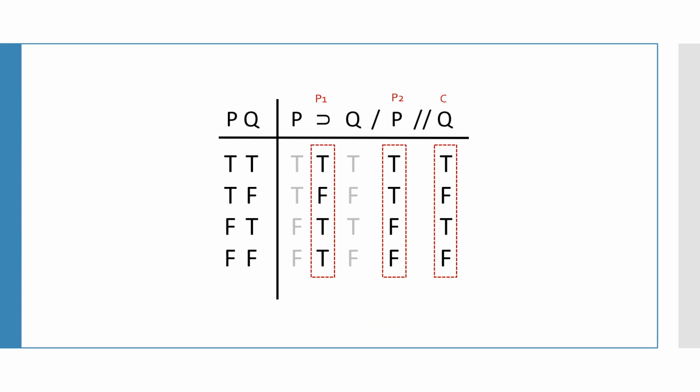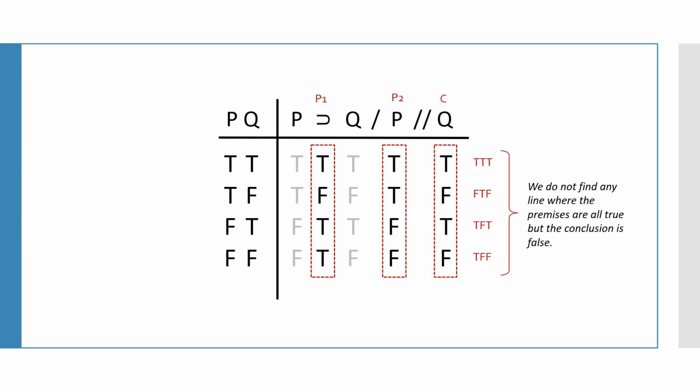Now that we're finished, the result is quite simply that we know all of the total possible truth values for both of our premises and our conclusion. And of course, all the stuff that you see here circled in red, or in the dotted red line, is what we're interested in. These tell us the total truth values of our premises and our conclusion. Anywhere else you happen to see true and false, all the stuff I have in light gray, is at this point simply irrelevant in terms of using this truth table to determine validity.